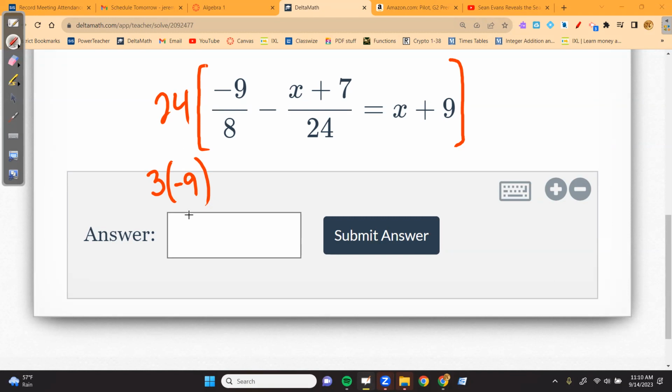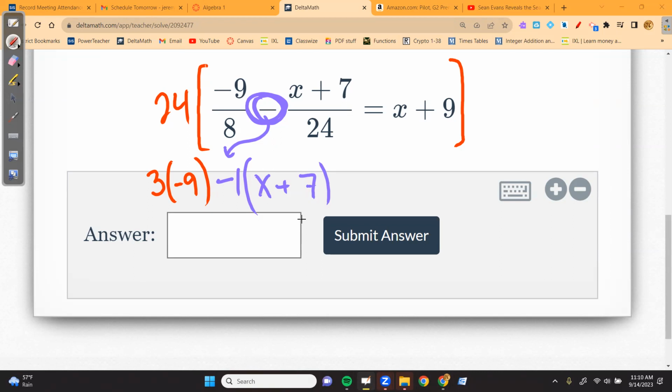Now the 24 heads across and hits the second fraction, and when the fraction killer hits the fraction with a bottom that's the same as him, what do? Yeah, they just go away. And so it's imperative here that I take this, I'll switch colors here to purple. It's imperative that I take this minus sign and bring it down, because now when my 24s cancel each other, listen, I know normally that it doesn't matter, but that minus sign now tells me that I have to distribute a negative, or if you want to call it a -1, all the way through the x plus 7.